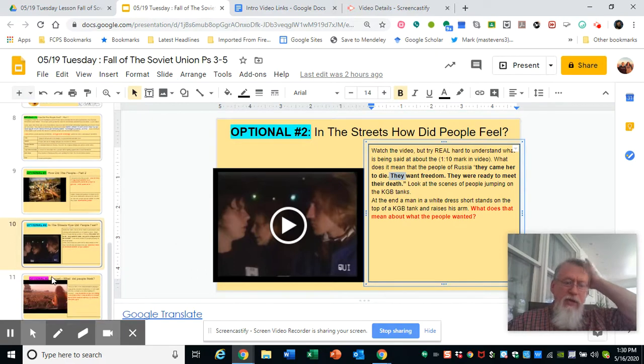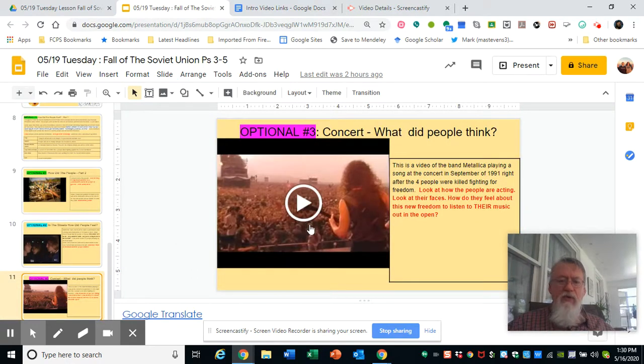And then the last thing here, this is one of the bands, Metallica, playing a song. If you ever go to a Virginia Tech home game, they might still be playing this song because they always play this song at the start of Virginia Tech home games, Enter Sandman. And they say there were between 700,000 and 1.6 million people at this concert. So you can watch it and just answer the question. You pick any one of those optional activities. It's up to you.